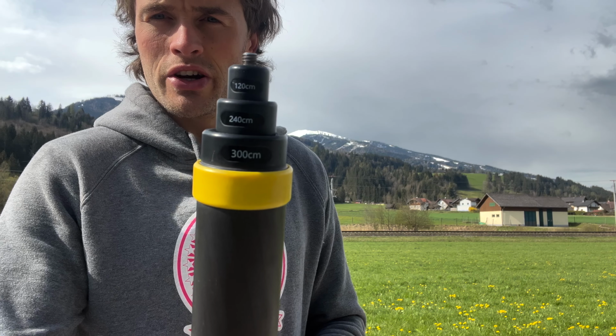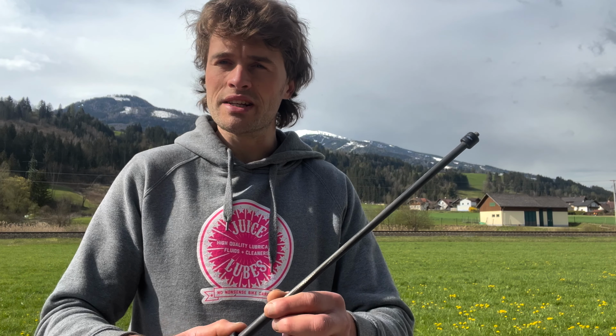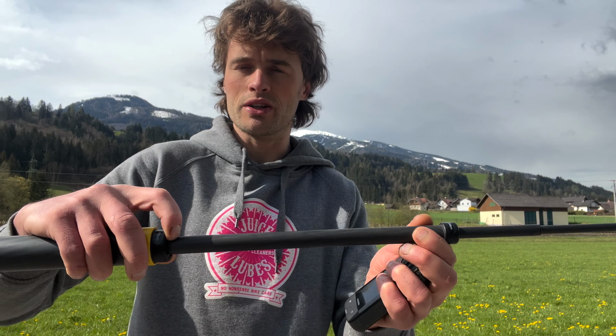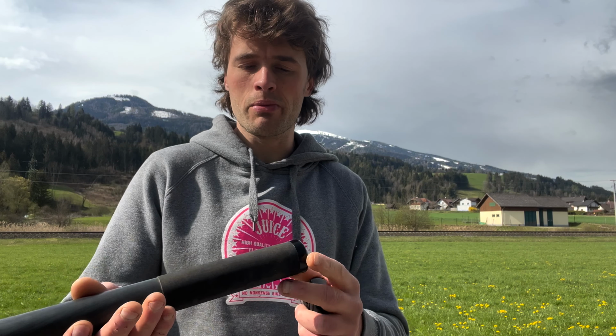so it's real simple to screw on, real secure. It's also got some markings on here that show you how far you can extend the stick out. You can lock it out at different lengths as well, so you don't have to just film at 3 meters. It locks out, almost clicks into place. You don't have to worry about your fingers getting chopped in here either, because it's got nice little chamfers on them, which I quite like. It's a really high quality build piece of kit.